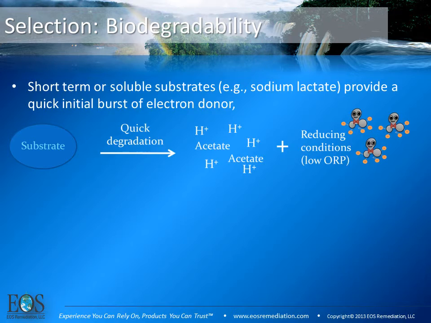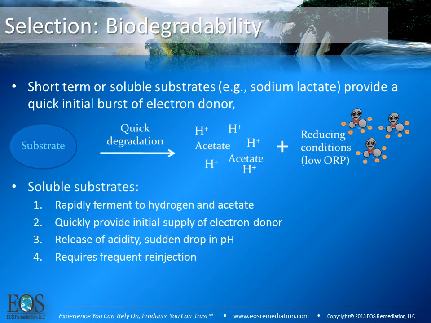Again, when you're talking about soluble substrates, essentially there's two processes that occur. There's fermentation and respiration. So with a soluble substrate, you're going to get very quick degradation. It's going to immediately ferment and release hydrogen and acetic acid. And that's okay, because the bugs can utilize that and create those reducing conditions. However, you will not get that sustained life that you need, because these contaminants can take a very long time to degrade. And so by having that rapid fermentation, you're going to need more reinjections to address the contaminant of concern. So your frequency is going to be up, so therefore your project costs will increase.